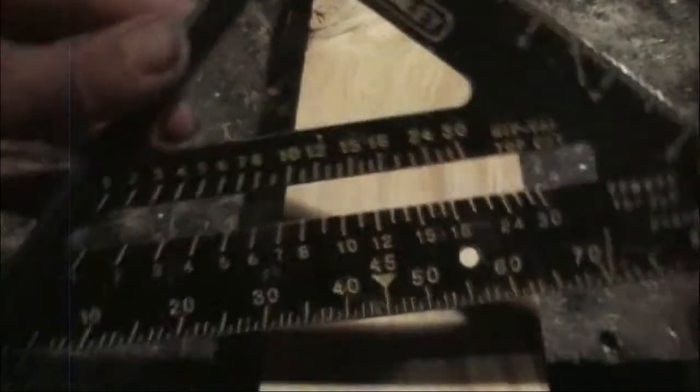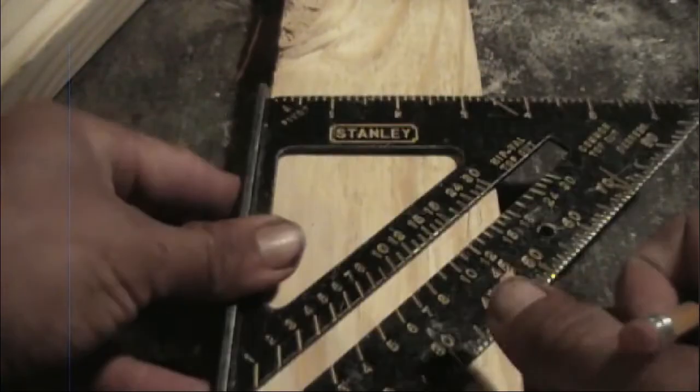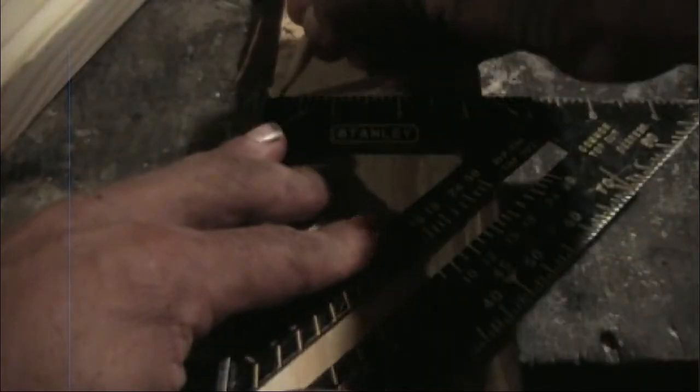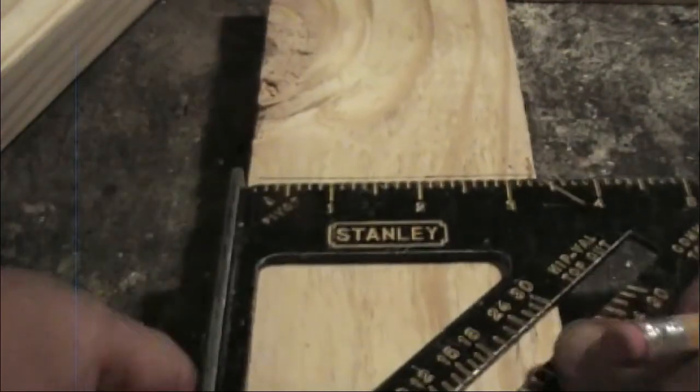So we're going to start by showing you a whole bunch of different ways to do this technique to find the center point. I'm going to start with this quick square, regular old quick square. So I made a square line, just 90 degrees to the edge there, all the way across. I'm going to show you a bunch of different ways to do this, but the first way is going to be with the quick square.